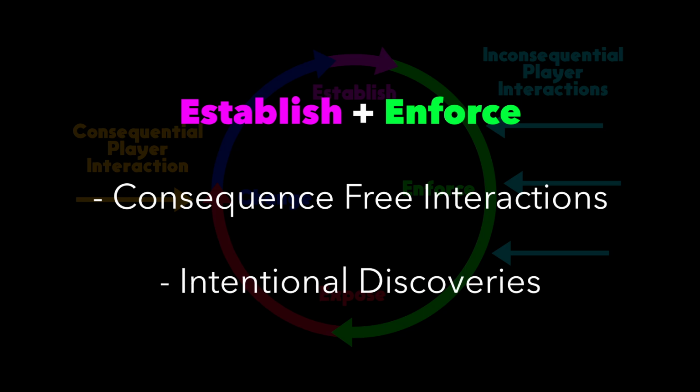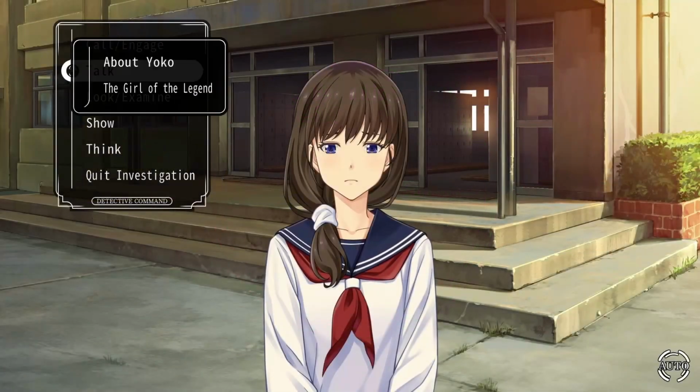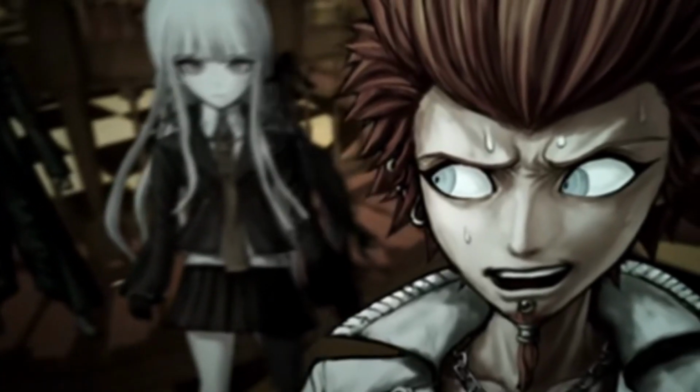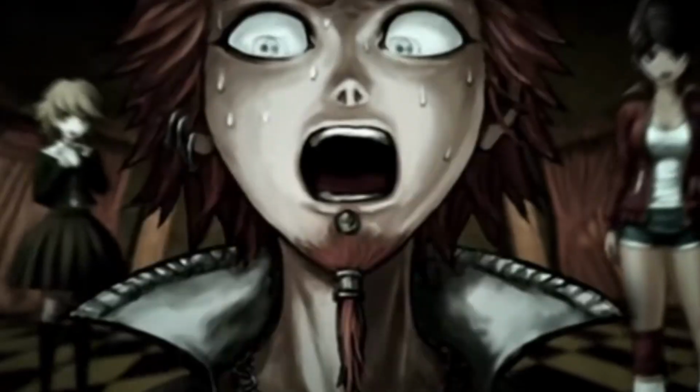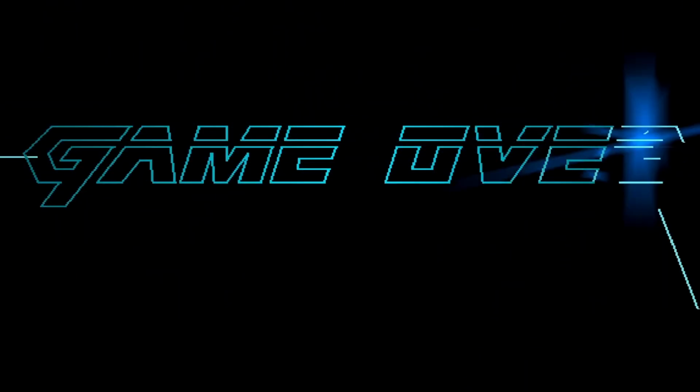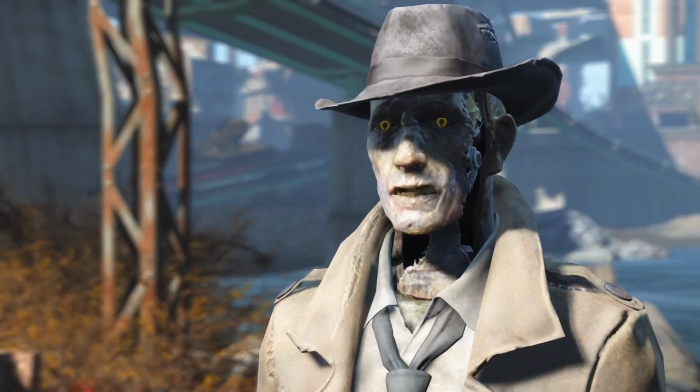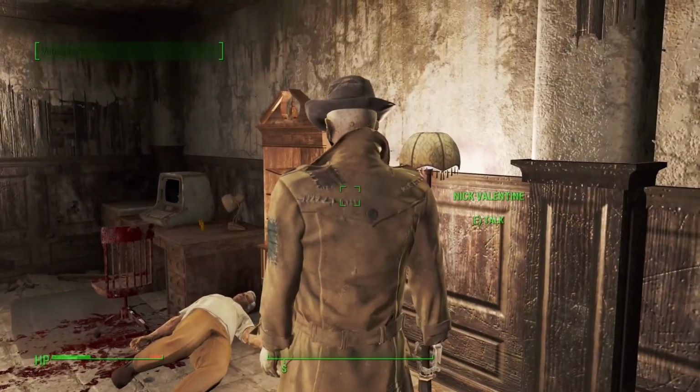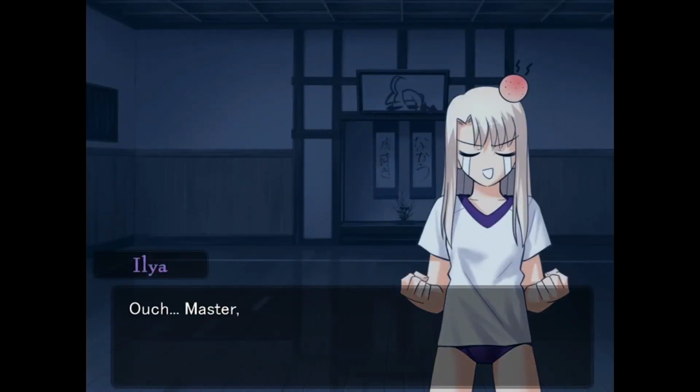They need to be consequence-free because you're giving the player a chance to explore this character, and if you lay out a bunch of social landmines, the player is not going to feel as comfortable getting to know them. So you don't want any bad options. If the player wants to interact with the character, they should be rewarded with information and discovery, but they shouldn't be penalized for interacting wrong.